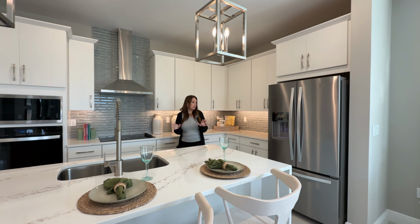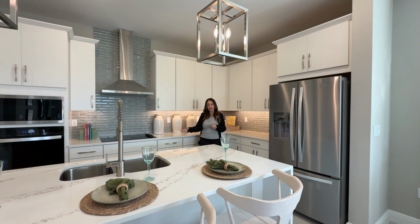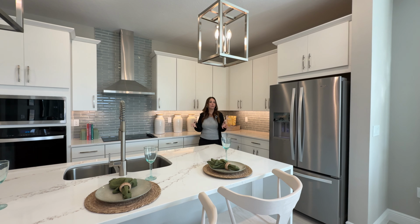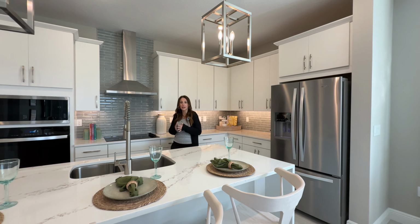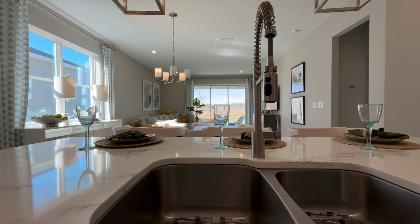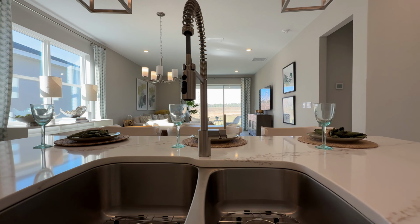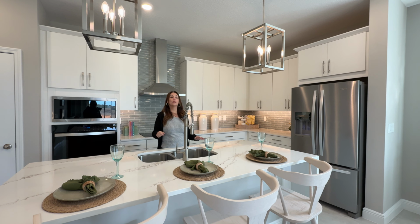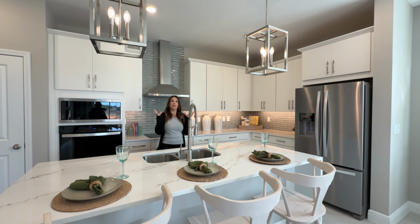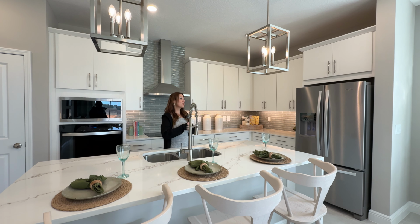You have a little bit of a difference in the color of the cabinets. So you have white cabinets here, and in the island, they decided to do a light brown color, which is pretty nice. It looks good with the contrast. You have your big sink with your nice faucet that of course you can take out and clean some big dishes, maybe pots or pans. You also have your 2 lights here. I happen to like the bigger lights. It gives it a focal point to look at when you come into the kitchen. So it has your 2 lights.